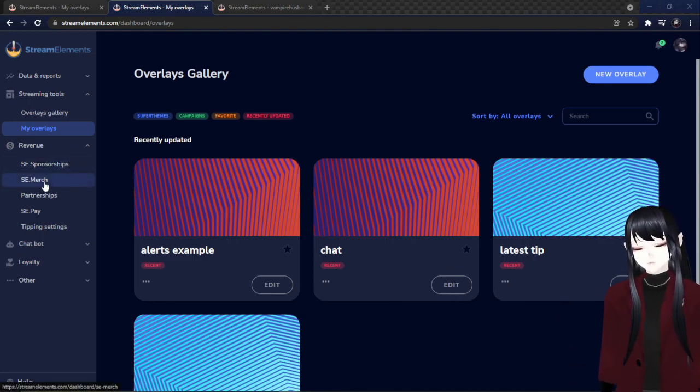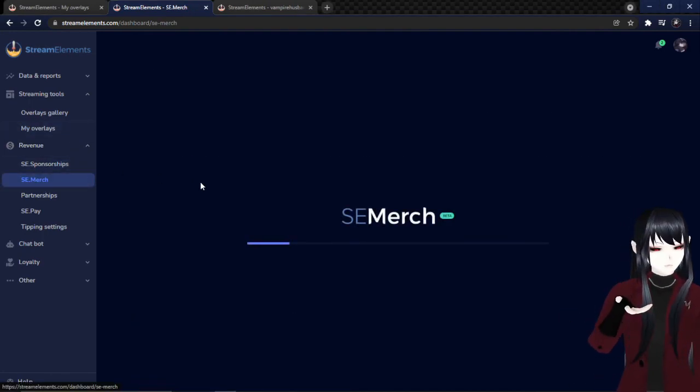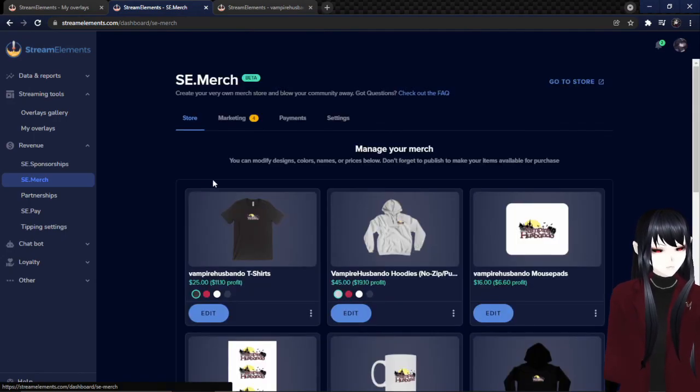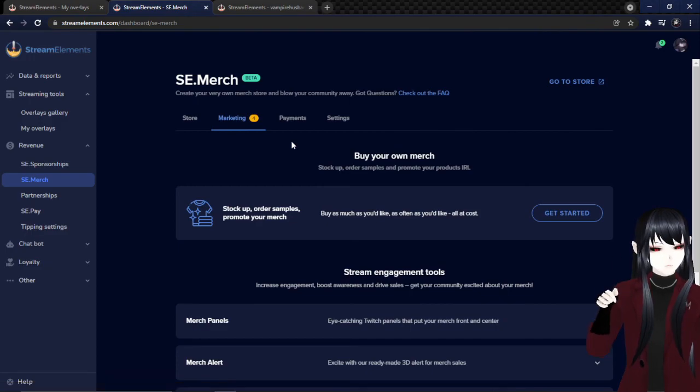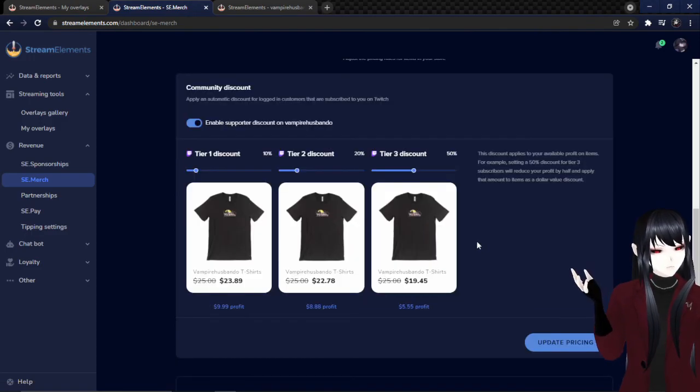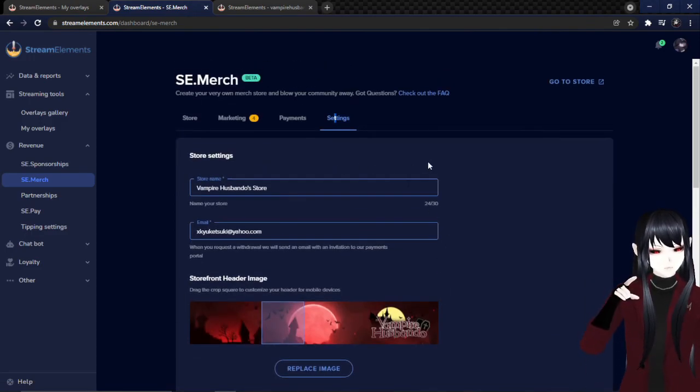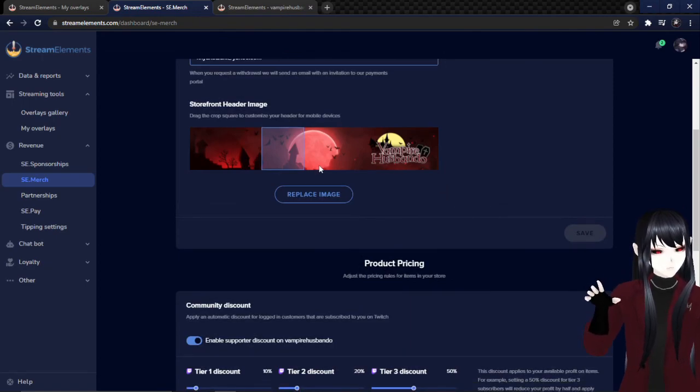You also have merch. If you want to set up your merch store, they do have a merch store, and I actually really enjoy the merch store because amongst the marketing tools they have, it's under things. You can customize the store. You don't have to pay StreamElements anything in order to have a custom store. It is already set up so that you can have it be pretty and nice. Streamlabs made you have to pay a fee. StreamElements doesn't, which is super nice.